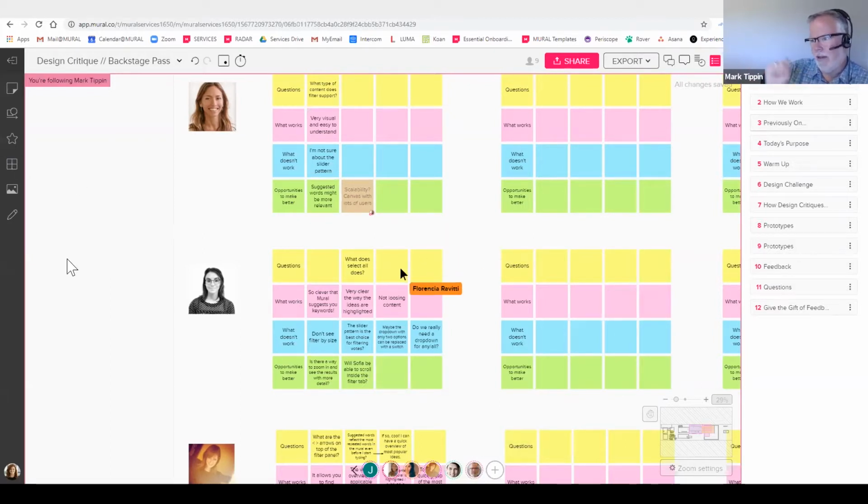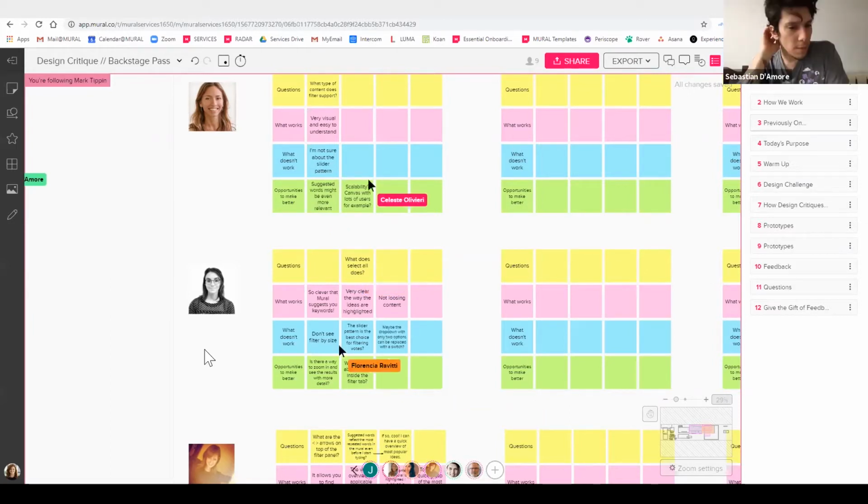But right away, you could see how the roses, thorns and buds could all be affinitized, and then you could start seeing patterns emerge from the feedback. We're not going to do that in this session. We're just going to walk through them here, but that's another method to use.